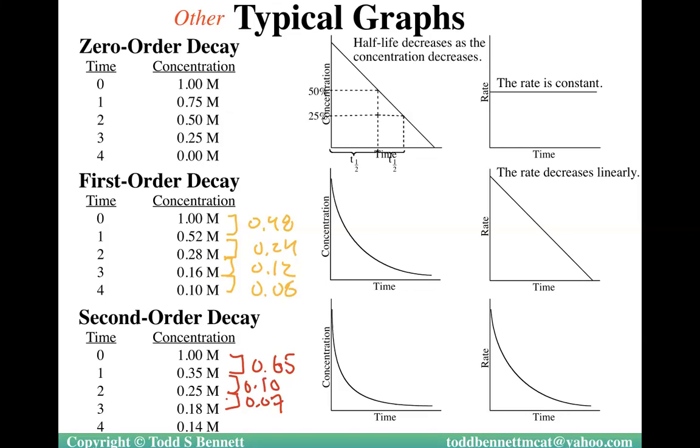Last but not least, half-life, the time it takes for something to decay to half its original value. From 100% to 50% takes a certain amount of time. From 100 to 50 is 2 units of time. From 50 to 25 is 1 unit of time. And then to 12.5 would be half a unit of time. So the amount of time it takes for each subsequent half-life keeps on going down. Whereas for first order, it's famous for the fact that half-life is constant.